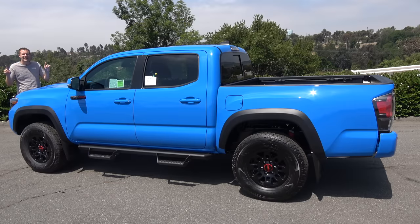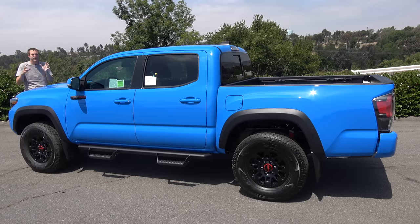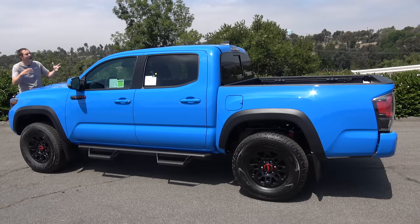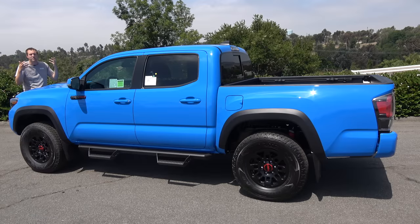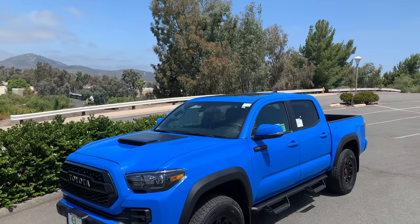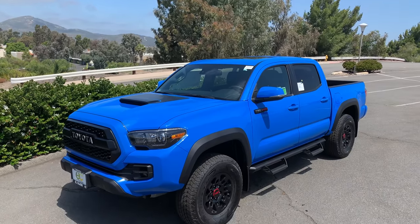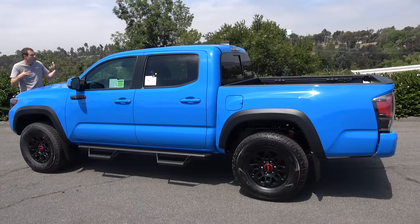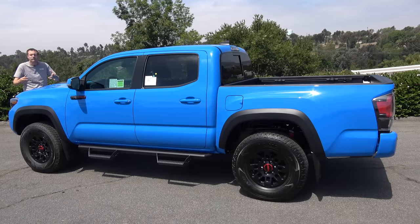So why exactly is that? I'm going to start with the basics. Toyota sells two pickup trucks: you have the full-size Tundra, which is fine to put it charitably, and then you have the Tacoma, which everyone loves. It is the darling of the mid-sized pickup truck world, and its success is primarily rooted in its reputation for reliability and durability. The Tacoma is known as a truck you simply can't kill, with a reputation going back to before it was even called the Tacoma — back when it was just called the Toyota pickup.